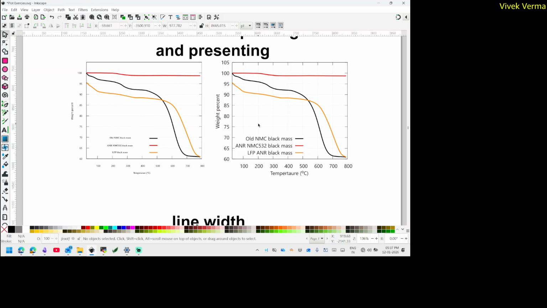So is that clear? When you are making plots for printing, make sure you can see everything when zoom is 100%. That will be true size. For most software, it's correct. For software like Inkscape, you have to manually change it a bit. But make sure you know the right size, 100% zoom, and then you see the font size. Can you read it or not? And for presentation, make your presentation full screen and step at least 1 meter away and see if you are able to read your font or not.